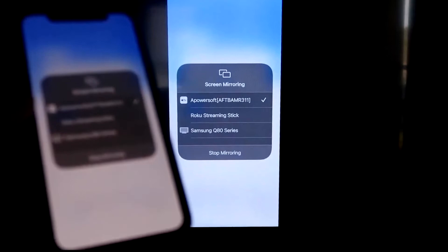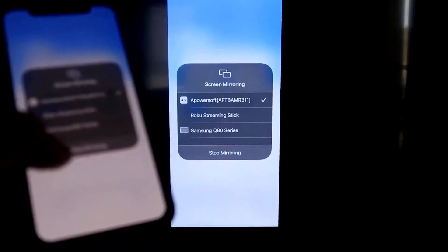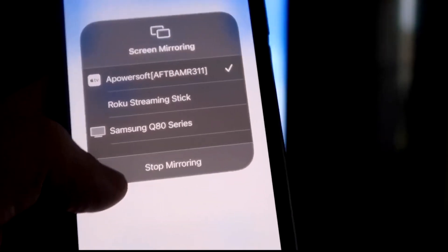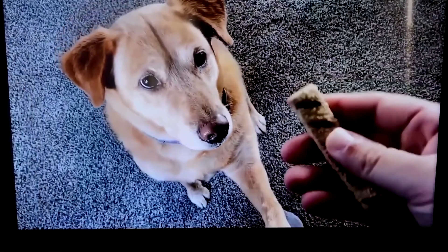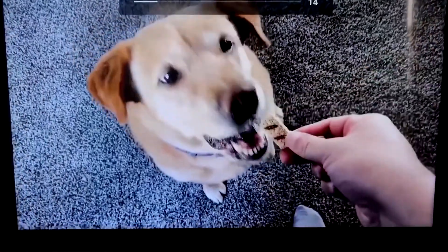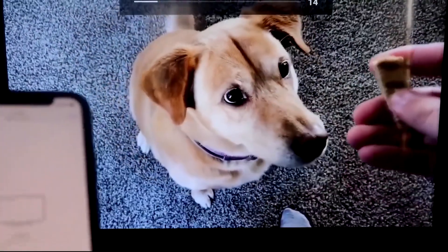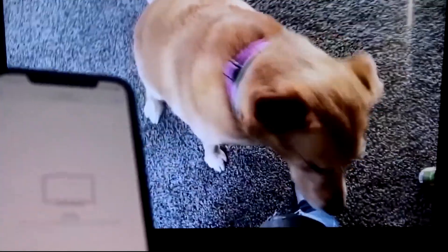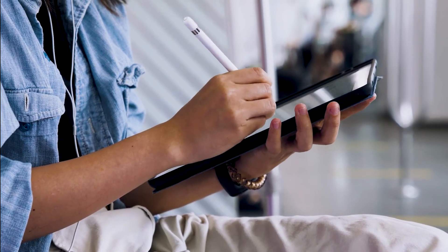Let me give you a quick test of how this works. If you want to stop mirroring, swipe down from the top right and click Stop Mirroring. But let's play something from the camera roll — here's a test video I recorded with my dog. It's playing directly from my phone right to the TV, and the great thing is the sound is coming from the TV.